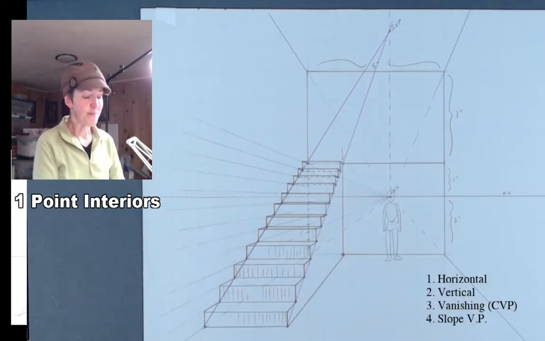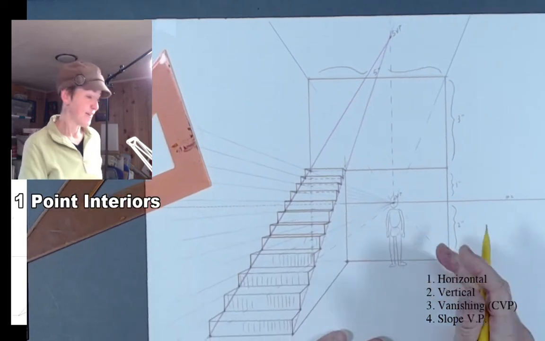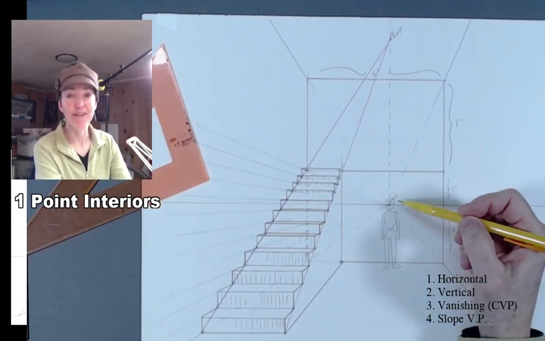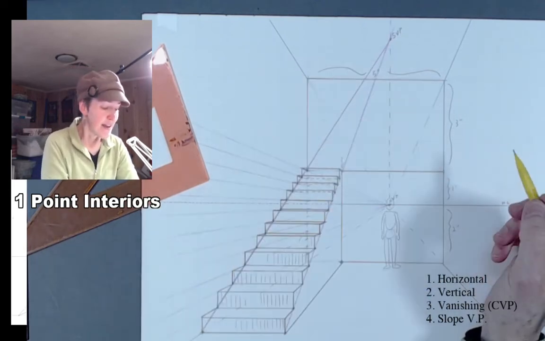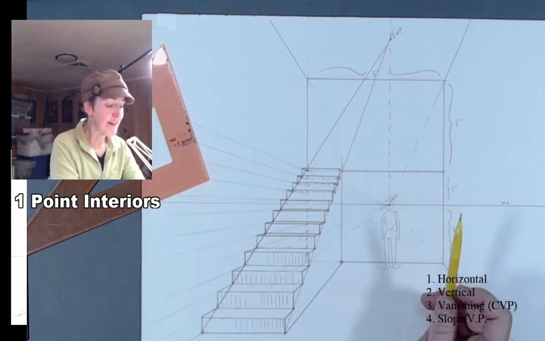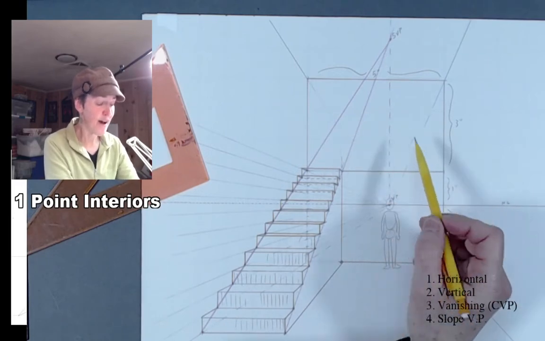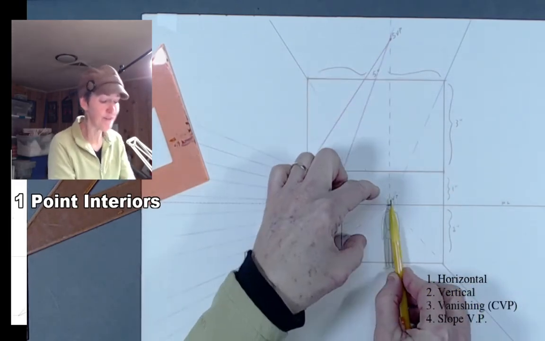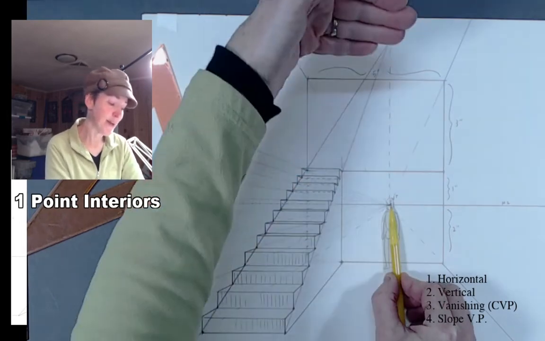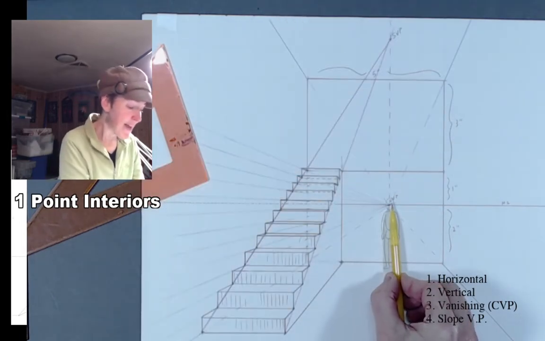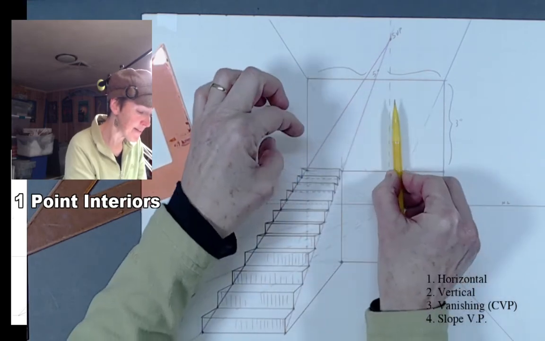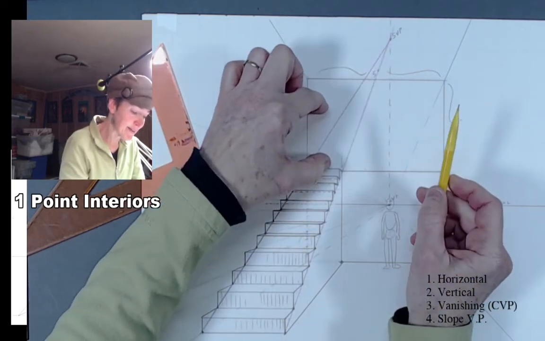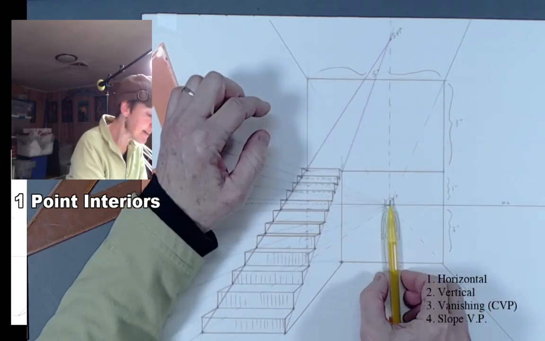Now, I've added a person. I did this during one of my little pauses, and I want you to think about how big a person would be if they were up in this loft area. So if a person were standing near a railing right at the front of the loft, they would be maybe just a tiny bit smaller than this guy, because it'd be maybe a foot or two further back in space behind them. So I'm going to just take this distance, and I'm going to move him up as if there's someone standing here. You could even slide him along if you want him to be at the top of the steps. You could put him over here.